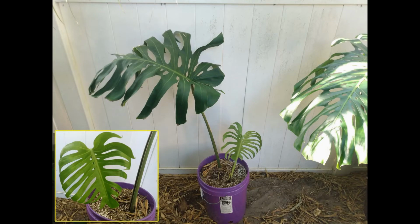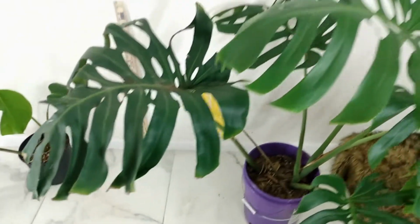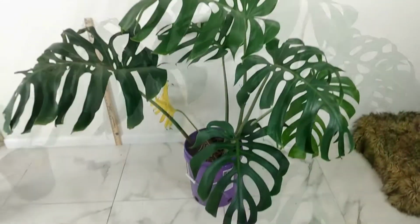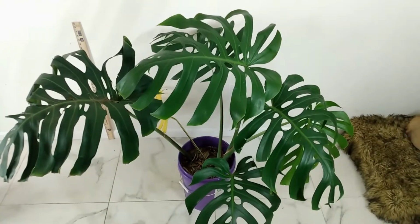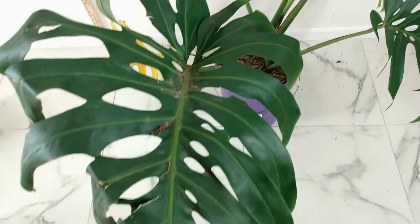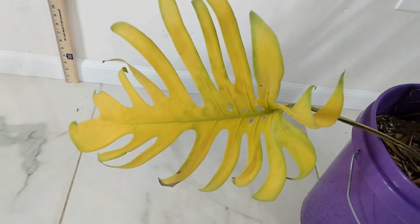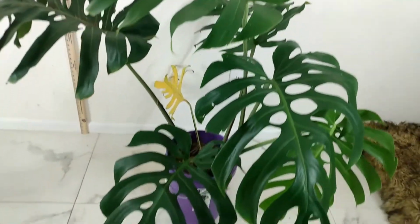So this is what it looks like in July. A 26-inch mother leaf and a baby sprout. And this is what it looks like just over 6 months later. Here's the original mother leaf. Here's the baby sprout. As you can see, there are many more new leaves. It has gotten to be very large.